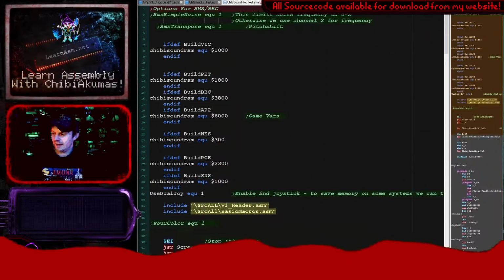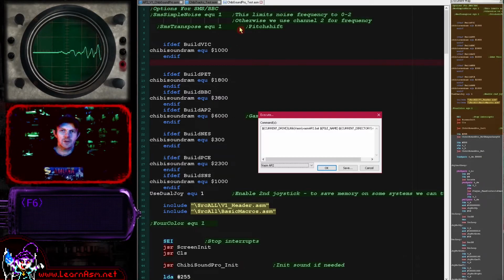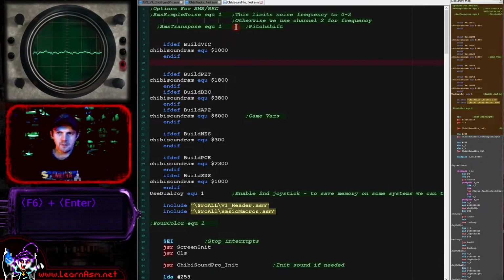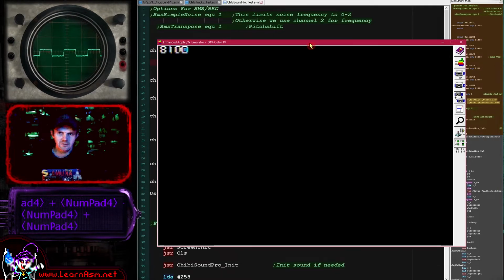Anyway, let's go over and let's actually hear the driver in action. So first of all, we're going to run this very simple sound test program here. So we'll just fire this up here. So you can hear there's a beep here, and then if I use the joystick here, as the number changes here, the pitch will get higher, and if I press fire, we've got a noise effect there.